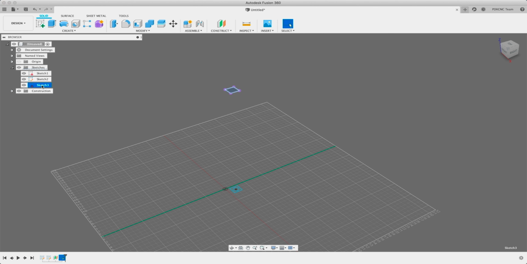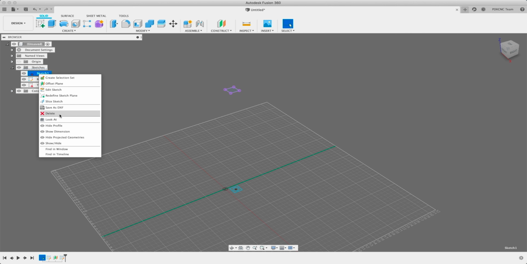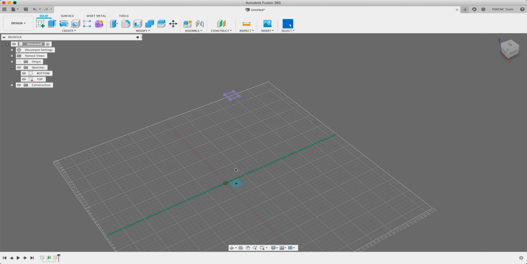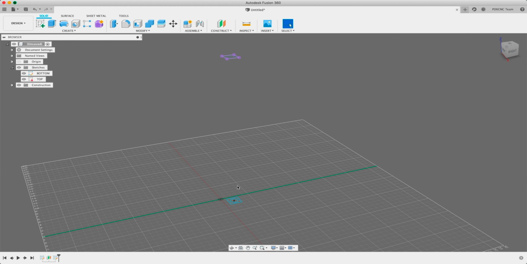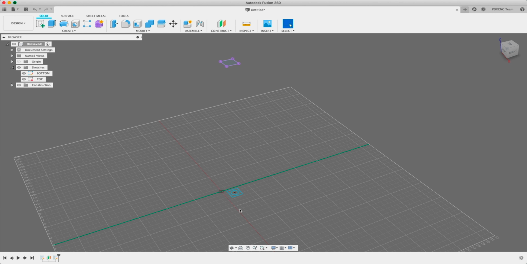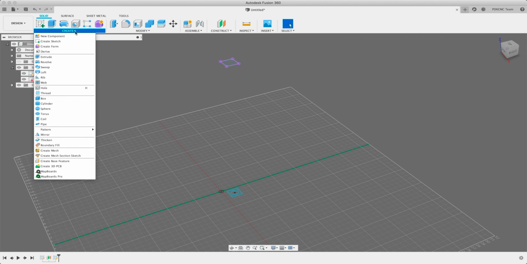It's usually helpful to label these. So we'll say this is the top. You just click and then click again. And we'll say this is the bottom. I think this was one I was just messing around with, so we'll delete that. All right, so top up here, bottom here. And now to make something between them, a 3D shape, we'll use a command called loft, which is pretty common.